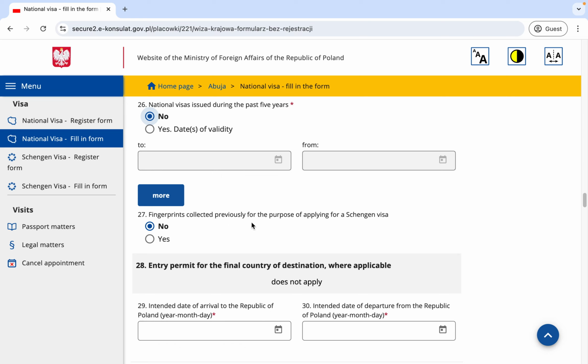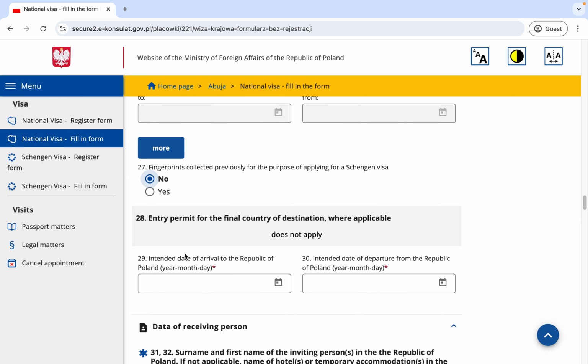So if you have applied for a Schengen visa, they've collected your fingerprints. Do not lie. Say yes. If you've never applied for Schengen before, say no. Even if it was not from Poland, even if you applied to Denmark for a Schengen visa before and maybe they denied you or something like that, say yes, because the truth is that they can get this information. Whether you tell the truth or lie, they will see this information. And if you lie, it's going to make your case more difficult, right? Because they feel like you're not a trusted person. Even if everything else shows you will come back, they don't trust that you will come back. So choose honestly what applies to you, right?